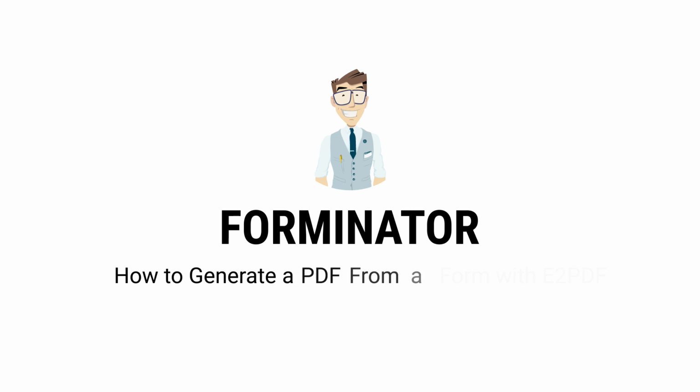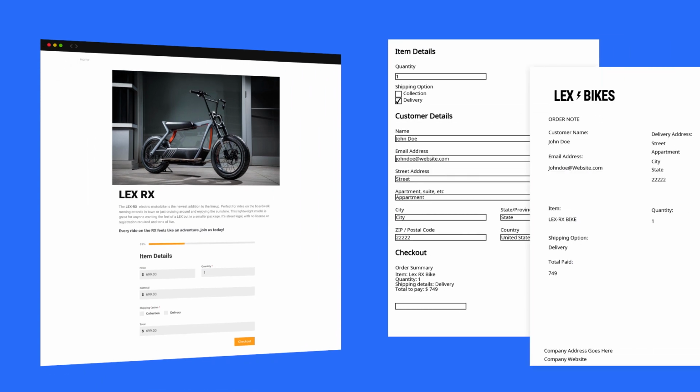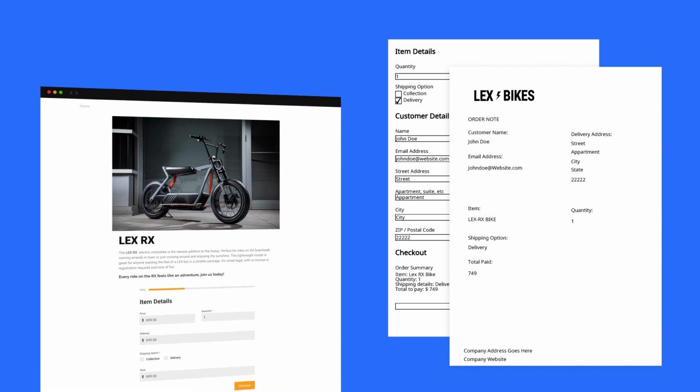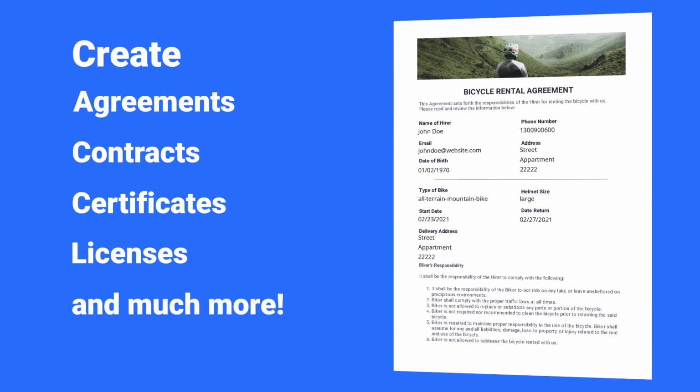a pretty cool integration between Forminator and E2PDF. Using these two plugins together will allow you to automatically generate PDFs using form data. So whether you want to simply store your form submissions as PDFs, or automatically create a signed contract when the user submits the form, you can do that and much more.